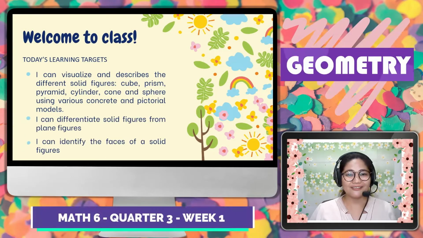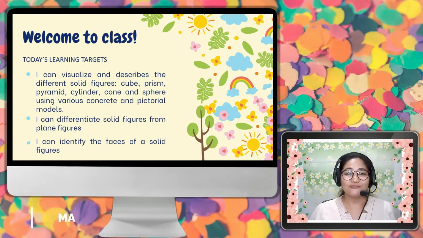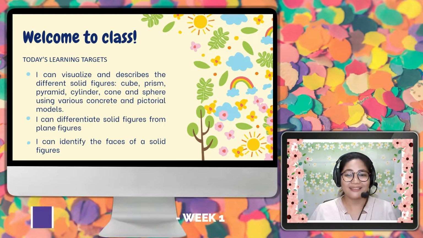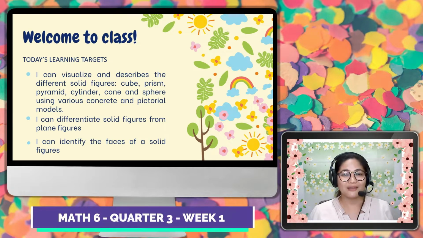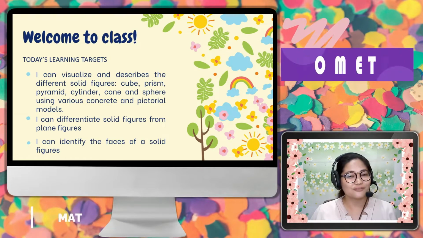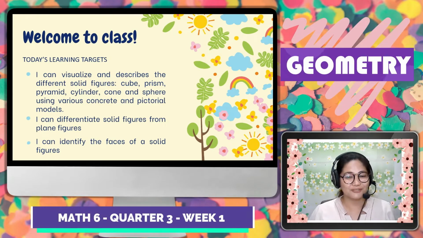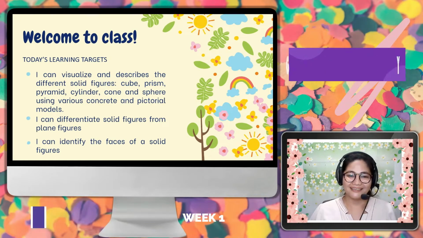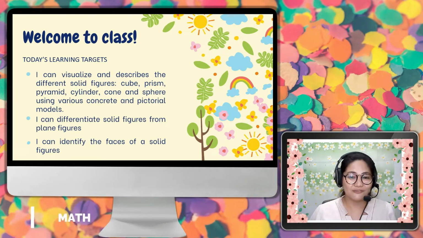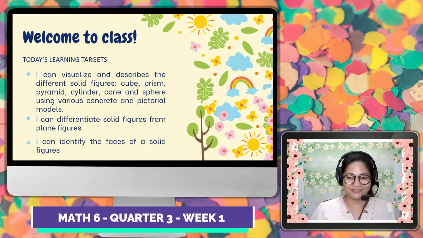So here are the learning targets. At the end of this video lesson, you can visualize and describe the different solid figures like cube, prism, pyramid, cylinder, cone, and sphere using various concrete and pictorial models. Second, you can differentiate solid figures from plane figures, and you can identify the faces of a solid figure.